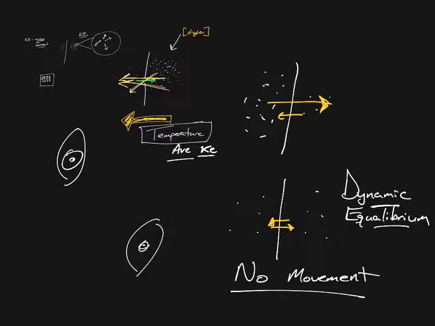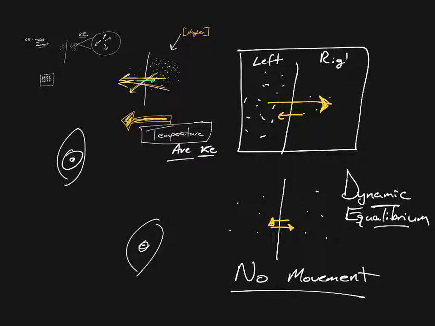Now, if you have over here, this one, there's more on the left than there is on the right. So because there is movement in both directions, you see that, right? But the overall movement is to the right here. That's the movement we notice. That's the movement we can measure. We can't measure movement in dynamic equilibrium because for every one that goes one way, the other one goes the other. And we've done this. We could do it if we put the same size particles on the right.